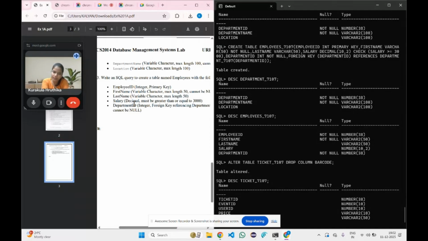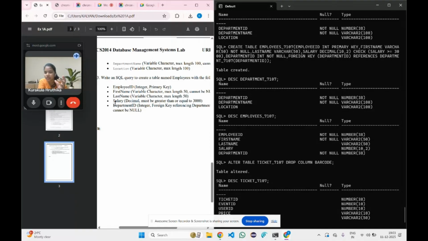He can't go into another department. Just like in our college, an ECE faculty should teach only ECE and be only in the ECE department. Same like that, one employee, one department. That's it.